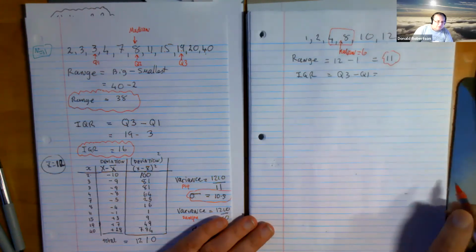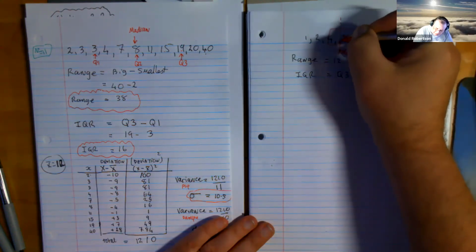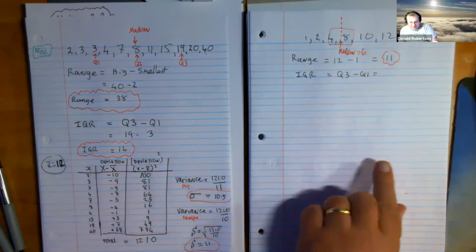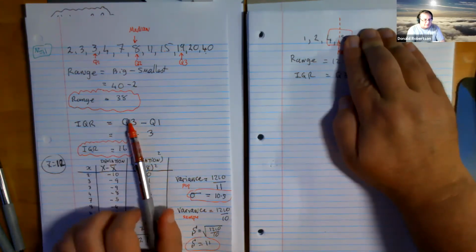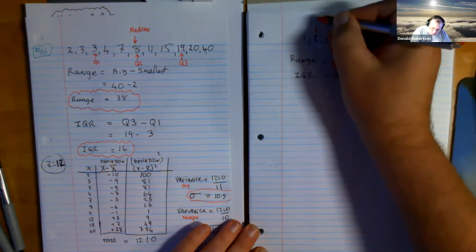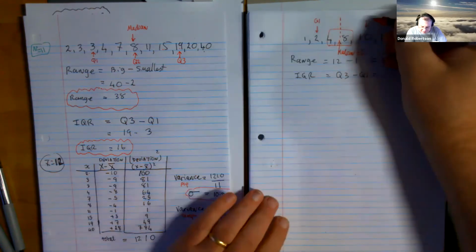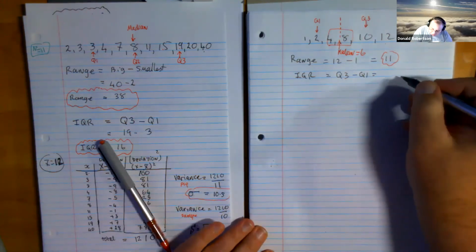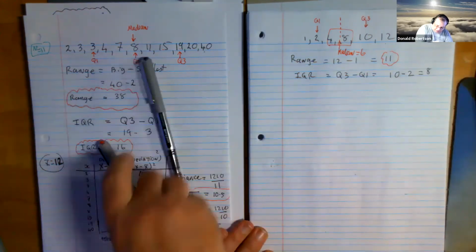So when there's 2 numbers in the middle, for the median, don't you choose halfway? Now that makes the little wall right in the middle. It's not 4 or 8, it's 6, and 6 isn't there. Now when I do it that way, can you see that there are 3 small numbers? So this guy here will be Q1, and there's 3 big numbers, and this guy here is going to be Q3. And so the interquartile range is 10, take away 2, and that's 8.